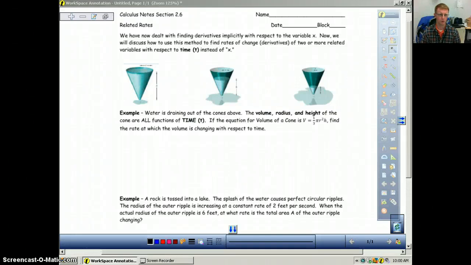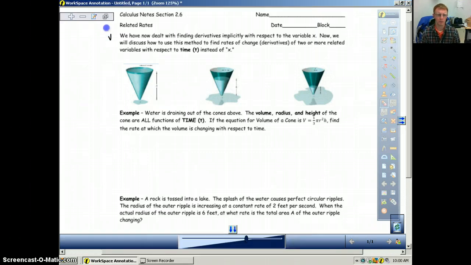This is section 2.6. This is called related rates. This is probably, up to date, going to be the most difficult thing that we do at first. So the really important part is trying to understand why everything is working the way it is and not trying to memorize, because related rates is a very nice application of what we've been doing with derivatives. If you can understand what that application is, then it actually becomes pretty easy.